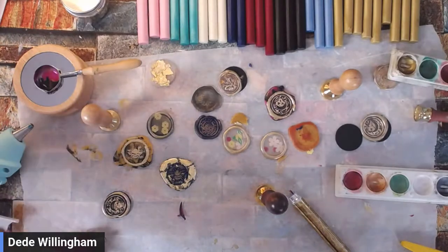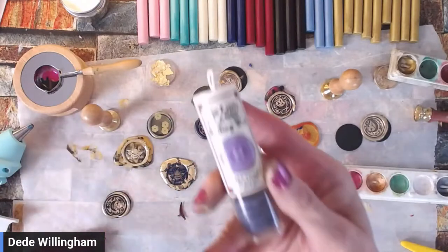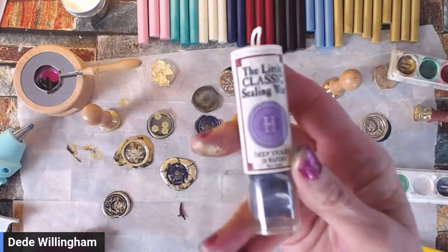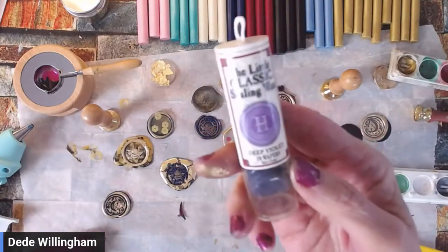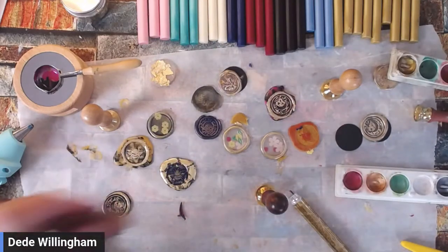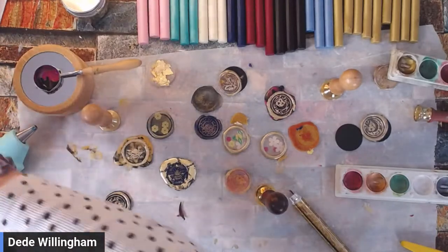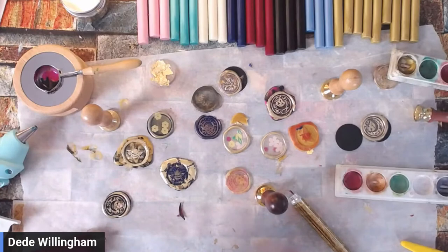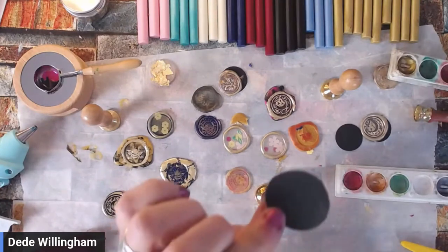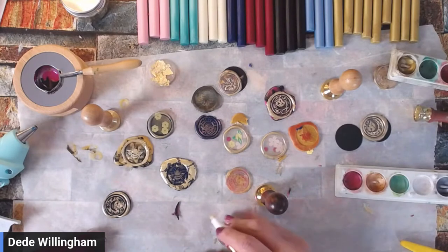And then there are also these from back in the day, little discs. You could just melt a disc and use these. What else? Here's the one that I used before. I'm going to pick out these other ones. Here's another one of the moons. This is on black paper. Let's go ahead and do a rub and buff on this and see what it looks like.